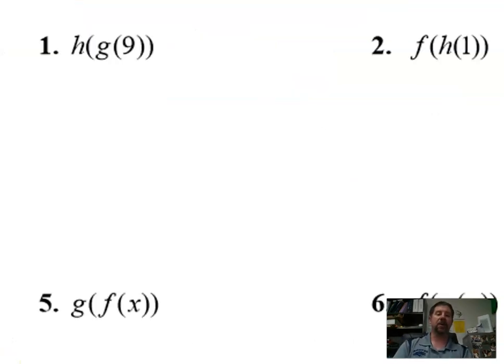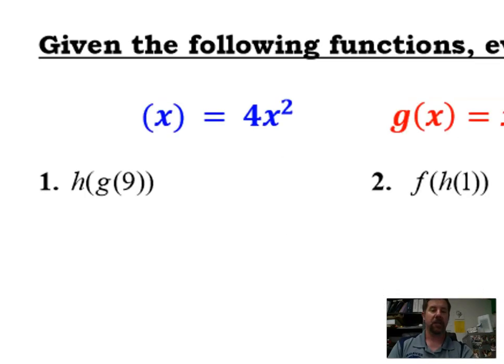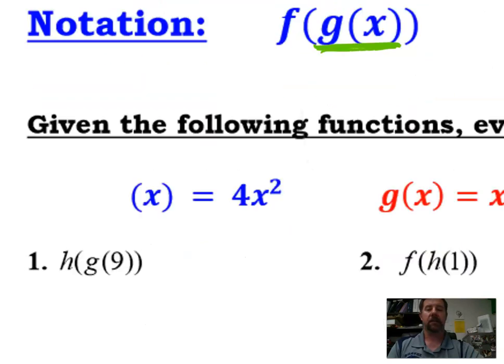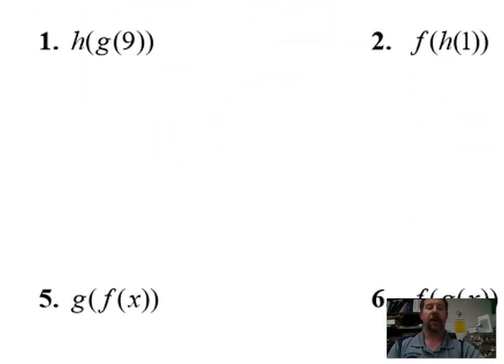Okay, so here's what we're looking at. Number 1, h of g of 9. That's how we say it. When we have just a regular notation, going back up here, this is f of x or f of g of x. So the way I would say this is h of g of 9. And if I want to evaluate h of g of 9, what I'm going to do is first just go find g of 9. This is no different than what we did above, right? So I got to find my g function, and I want to plug in 9.